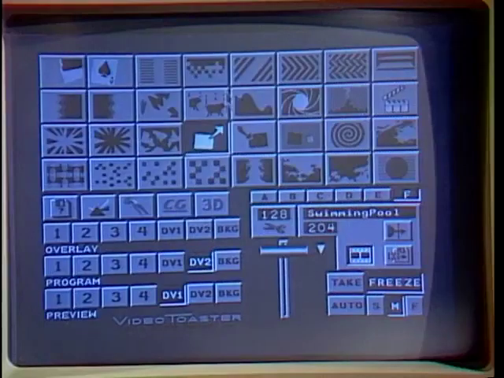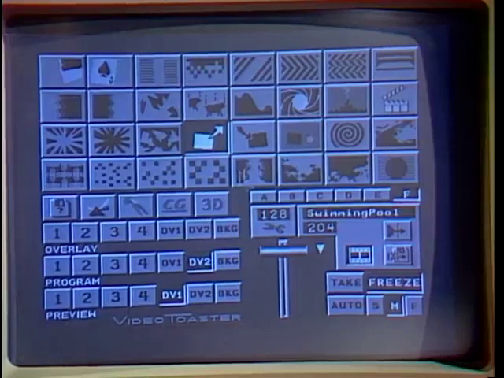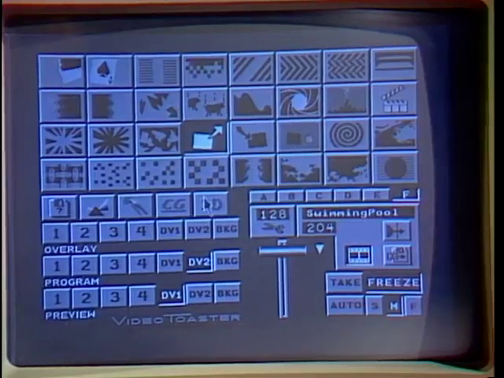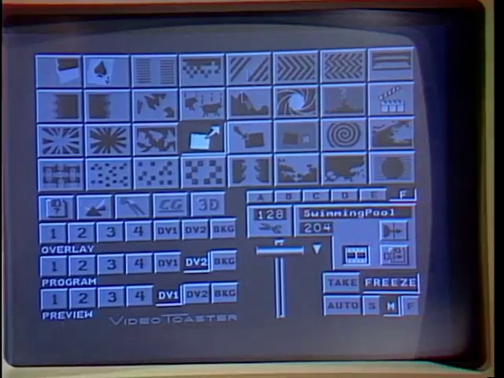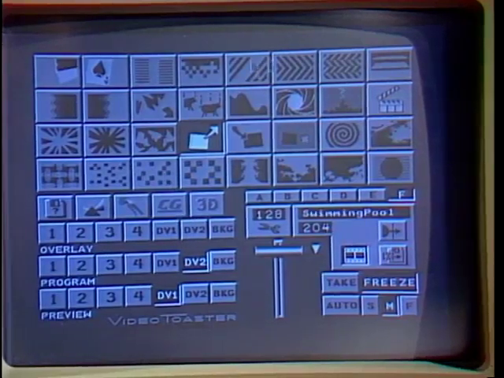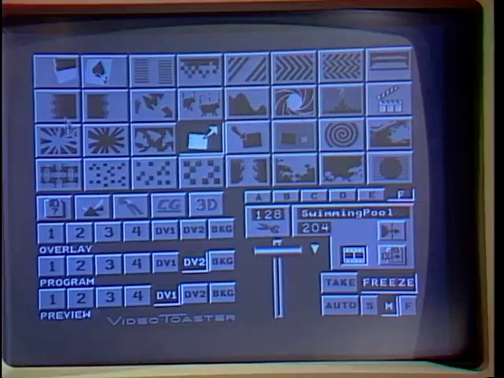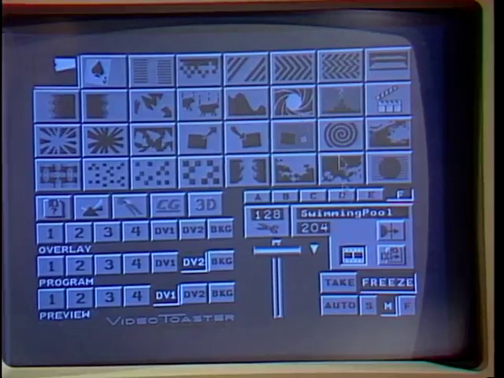What I have here is the interface. This is really the kind of panel you might have in a very expensive television post-production center: 3D effects, character generator, all kinds of choices over here, all these different digital video effects I can do to go from one video picture to another. For example, I'll show you, I can just pick this sort of tearing paper effect, click on auto, and look at that. That's one of them. I can do any of these things just simply by clicking on here.